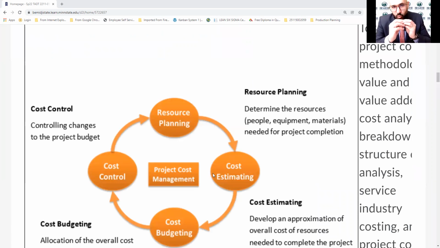So if I ask you, what is a project? This is a question that I asked in the class this morning. I said, what is a project? And somebody said, it is an activity. Yes, it's any activity. Could be construction, could be cleaning your room, could be cleaning your garage, could be producing a product, could be an engineering process. So anything that has to be done, it's called a project.